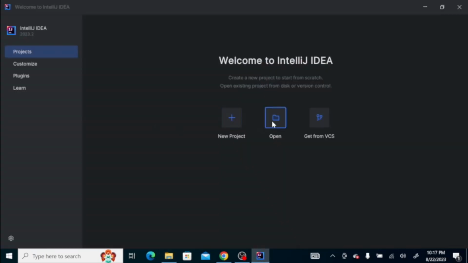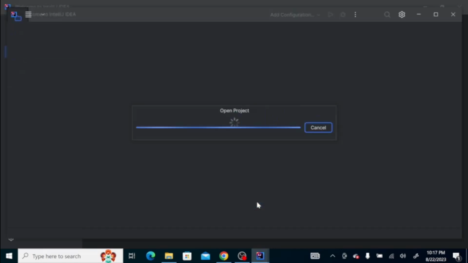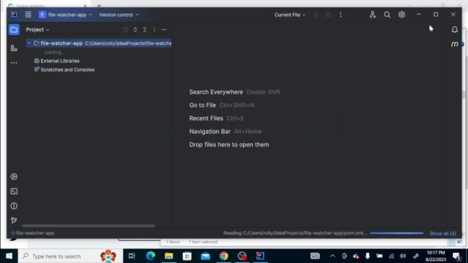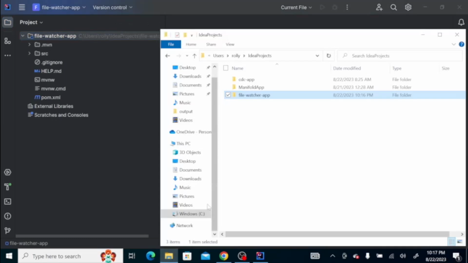Okay, so then open the project, and let's wait for the project dependencies. While waiting for this, let's create a folder.